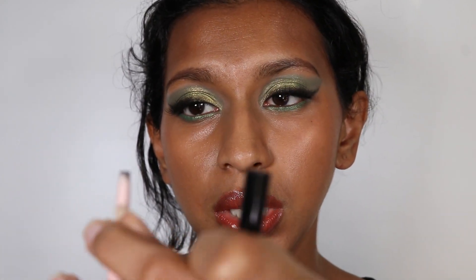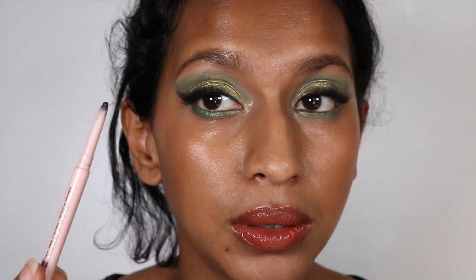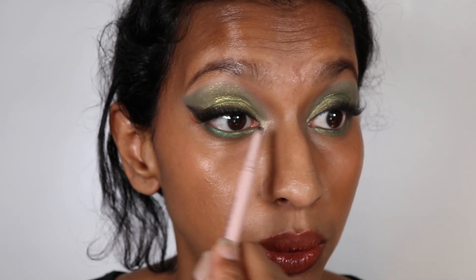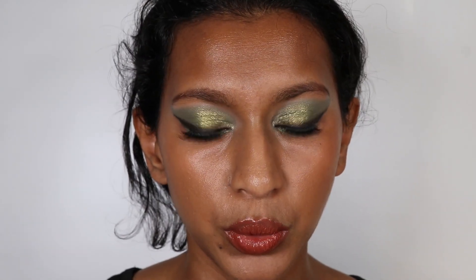For my black eyeliner I went in with a Kool-Fee Beauty liner. It's a really nice one — honestly any black liner should do but I like using Kool-Fee Beauty. I use this when I need to be precise because it's got a thinner tip, and you can go in and line those inner corners without irritating your eye too much. That's a big deal because if you're using a liner that makes your eyes water, that's going to be a problem. That's why I actually like using the Kool-Fee Beauty liners.